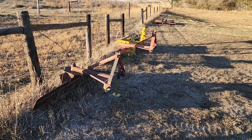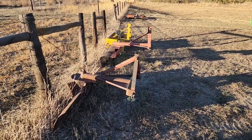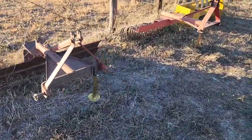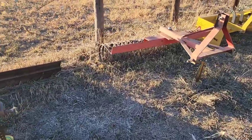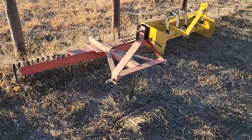Well, that's pretty slick, if I do say so myself. That's going to make life a lot easier hooking these things up. Easy peasy project and cheap. That's the way we like it. Well, that's all she wrote, folks. Didn't take too long. I hope you enjoyed this little project. Hope it gave you a good idea for your implements if you're having the same issue I was having.